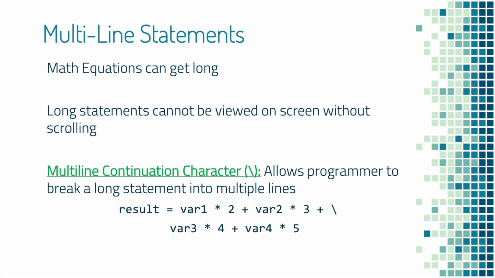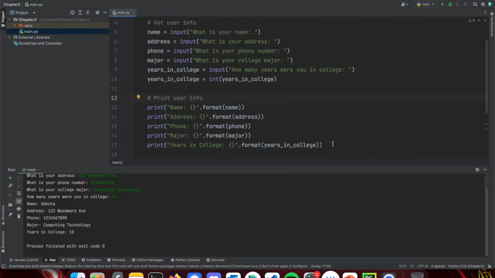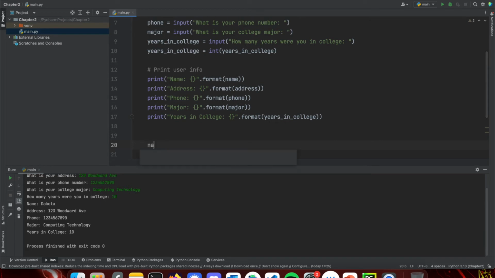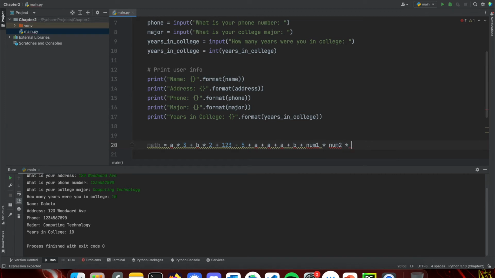If we come over here to our code, let's say we have math equals a times 3 plus b times 2 plus 123 minus 5, and then we keep going, plus a plus a plus a plus b plus num1 times num2 times this divided by that.